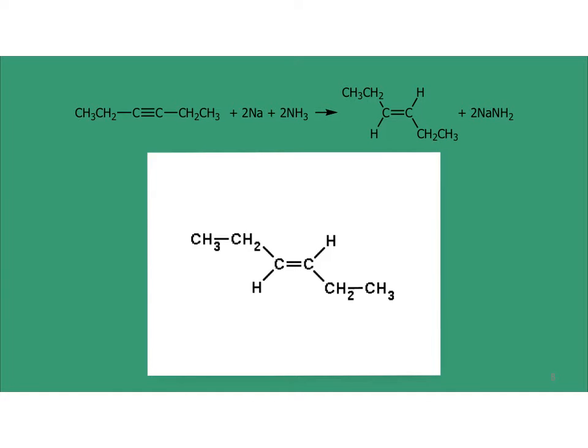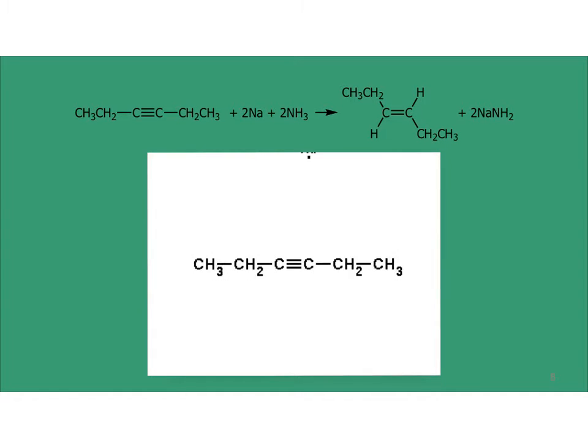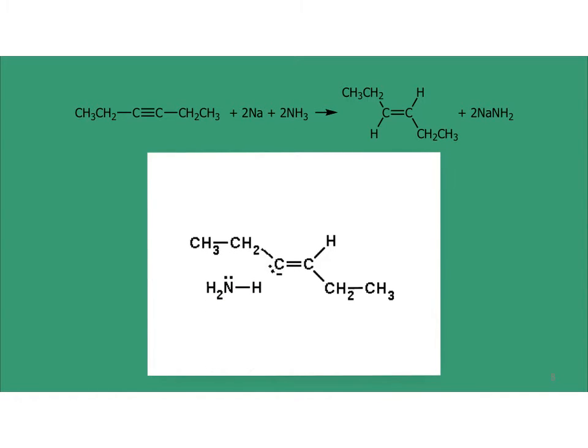All right, let's play that one more time and watch what happens. The first step of the mechanism is a single electron reduction of the alkyne to a radical anion, a very strong, powerful base, which deprotonates ammonia, the solvent. This leaves a radical that is reduced again by another single electron reduction to an anion, another powerful base, that deprotonates another molecule of ammonia, ultimately giving a trans alkene, the more stable alkene structure.